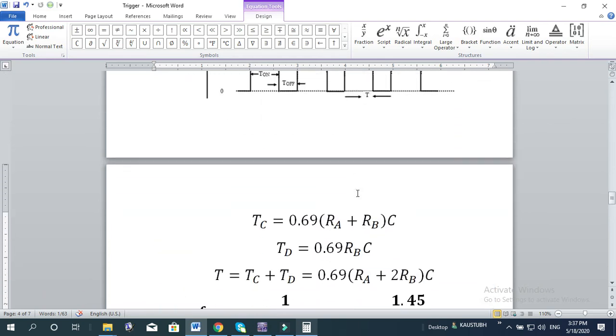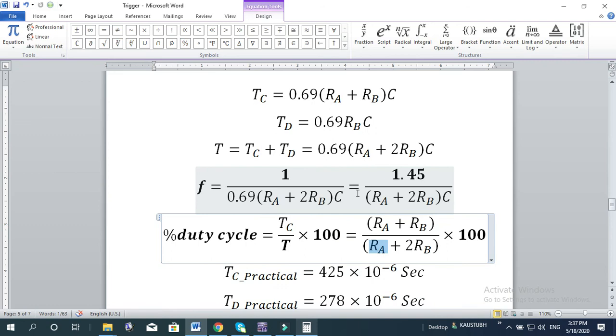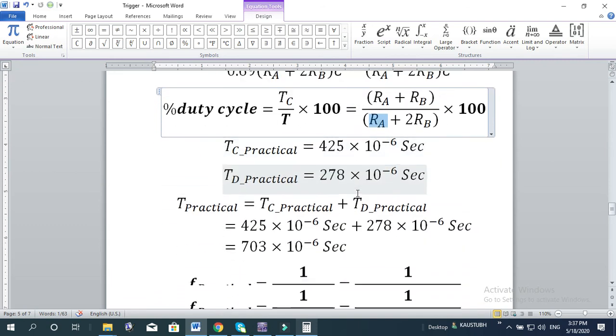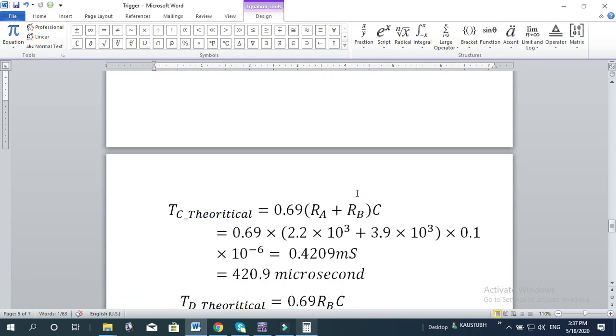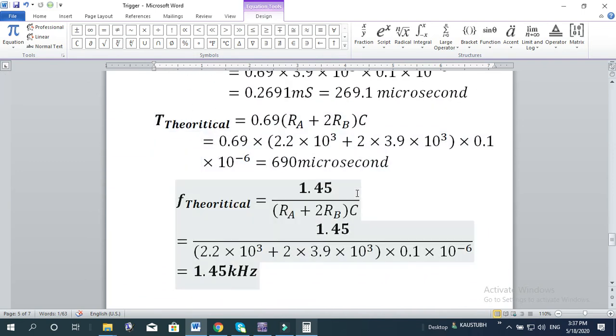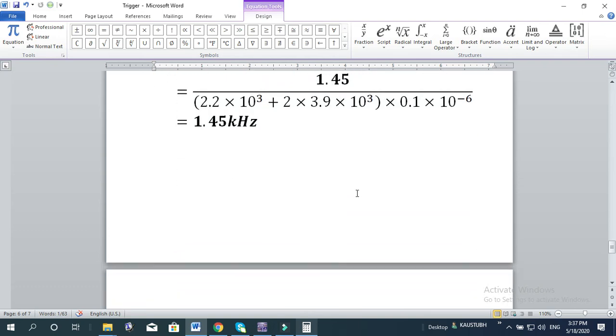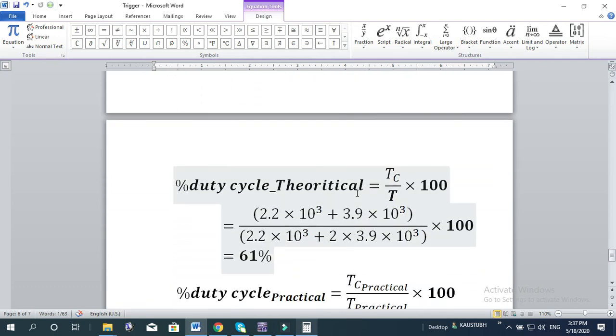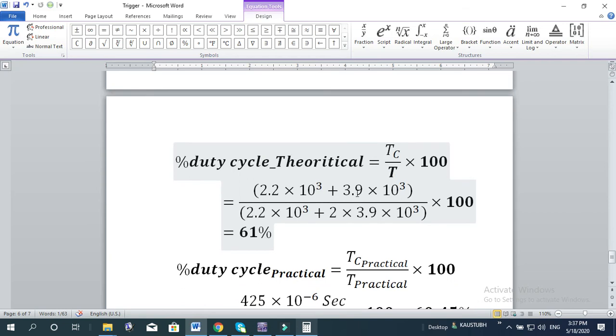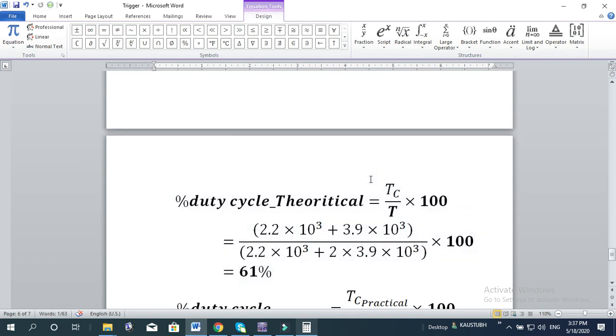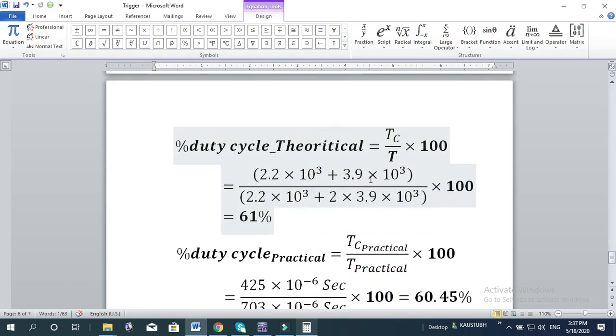Okay, now we considered RA equal to 2.2 kilo ohm and RB equal to 3.9 kilo ohm. Then later we have seen how to make the same circuit a perfect square wave. For a perfect square wave, theoretically RA should be 0, but if practically I put RA 0, that will slowly damage the timer IC. So it is not advised to put RA directly short. Better we put a potentiometer across it, and along with that we put a diode, so as to make it towards the perfect square wave.